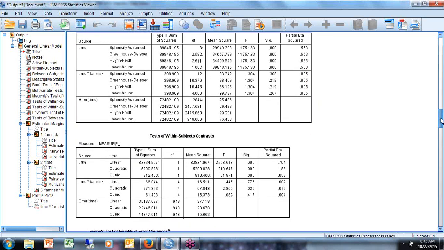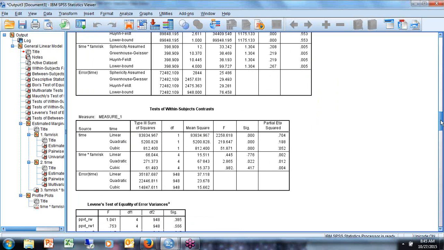So then we're going to go down here and look to see whether or not the effect that we saw for time was linear or nonlinear. And what we see is that the effects are cubic, quadratic, and linear. So because we have 4 time periods, we can look at whether, so if we only had 2 time periods, we would only be able to determine whether or not there's a linear relationship. If we had 3, we can determine if there is a single curve that helps explain it, and that would be a quadratic effect. Because we have 4 time periods, we can be looking for 2 curves, which would be a cubic effect. In this case, we find that we have linear, quadratic, and cubic effects.